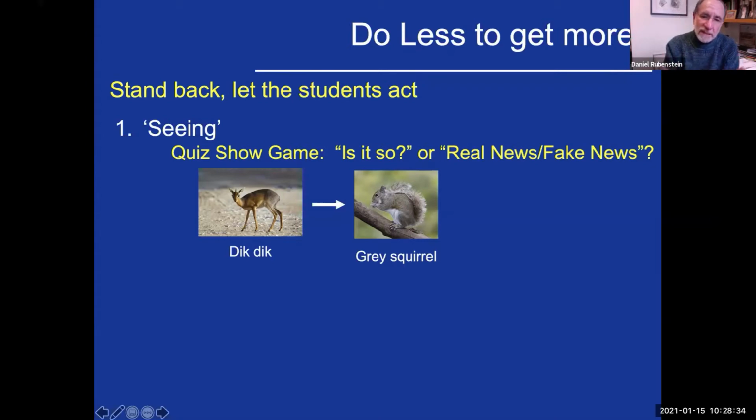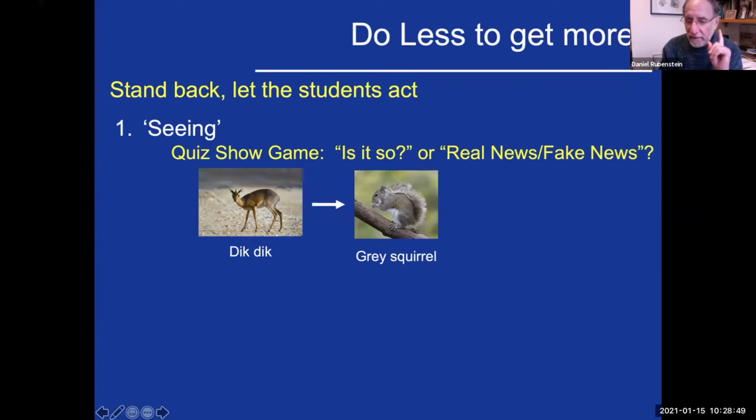It can be A, B, C, D, E, and they vote on it, whatever. There's a whole series of really cool things in Poll Everywhere. It's free if you only accept the first 40 answers. So this 41st student doesn't get recorded. That's okay.